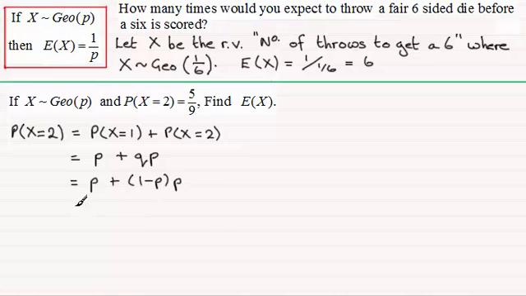And we can expand the bracket, we've got the first term p, but then p times the 1 is p, and then p times the minus p is going to be minus p squared. And simplifying this we've got 2p minus p squared. And this is then the probability X equals 2 in terms of p, so we know that this equals 5/9, so therefore we can say that 2p minus p squared must equal 5/9.